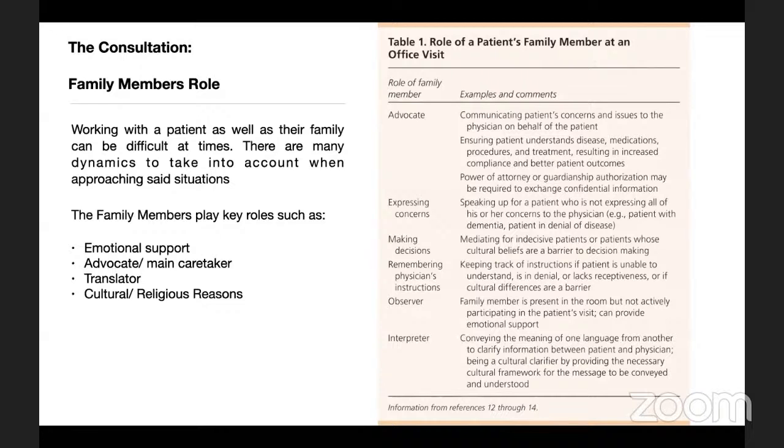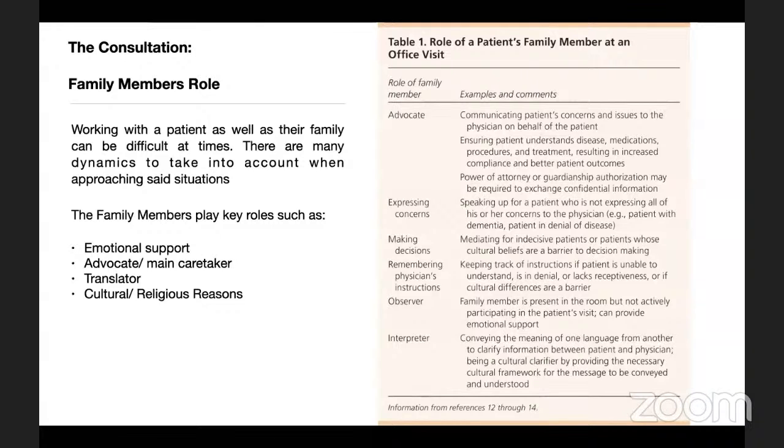So first, we need to assess each participant's role in the consultation. So the family member's role is to offer support to the patient in circumstances where there's a poor prognosis, or if a family member feels safer talking to the clinician with them there, so they provide a sense of emotional support for the patient. Some family members are usually present during the consultation in the case of pediatrics, where the patient can't really speak for themselves, or the family member is a primary caregiver, and that would be the same for geriatrics who have chronic illnesses.